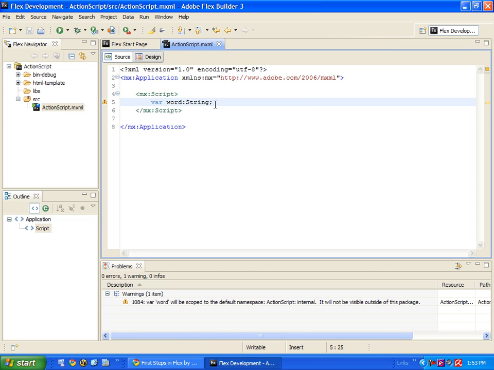Okay, so it's the same here, but why is it giving us this warning? It likes us to specify a namespace. We don't have to. So is there any way to say this has package scope without getting the warning? So the scopes that we can specify out of the box are public, private, and protected. And I've never tried to do internal, but let's see if there is an actual internal. It's saying it's ActionScript internal, but I don't know if we can actually. No, we can't actually use that.